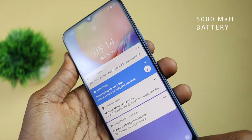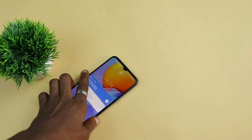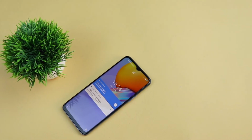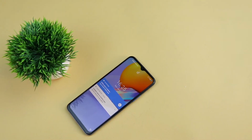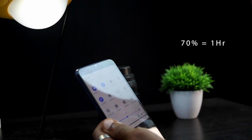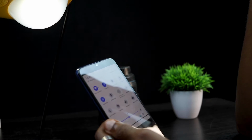On this device is a 5000 mAh battery, which is a big battery capacity, and it's enough to take you through a full day of modest phone usage. The phone supports 18-watt fast charging, and I was able to get up to 70% of battery charge in 1 hour 30 minutes.